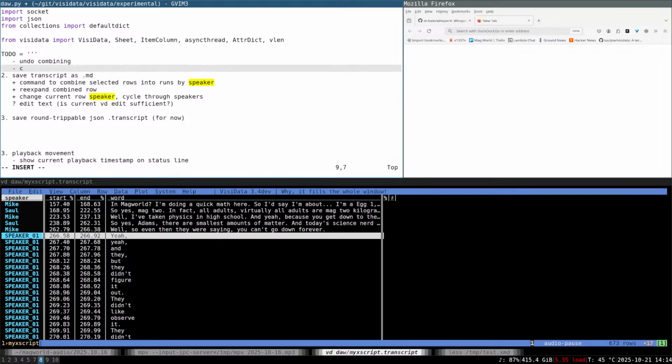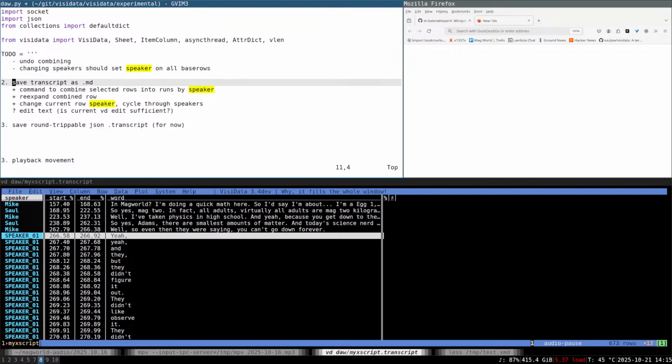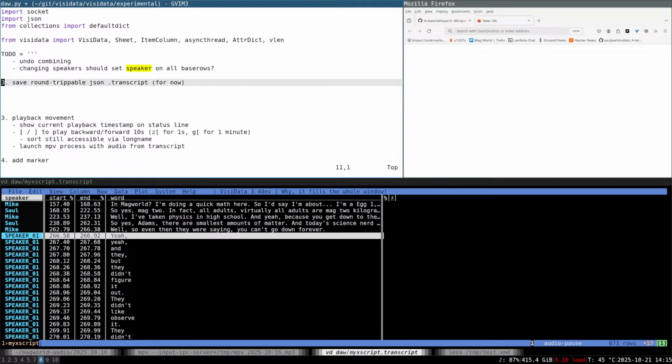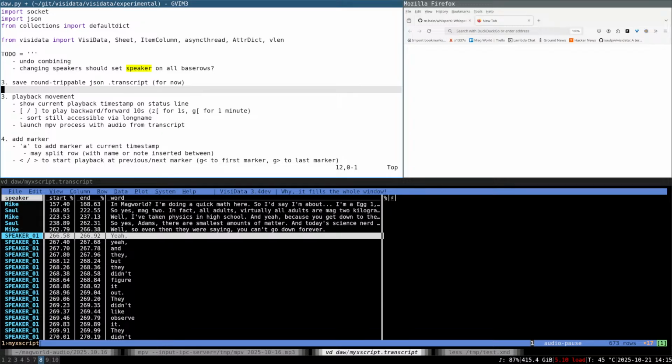So changing speakers should set speaker on all base rows. Let's get rid of that. We already have it saving round trippable JSON. That seems okay.